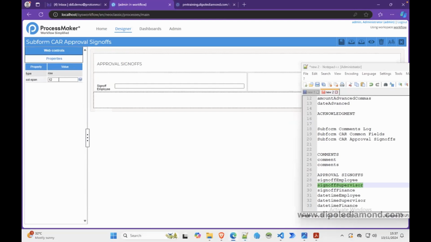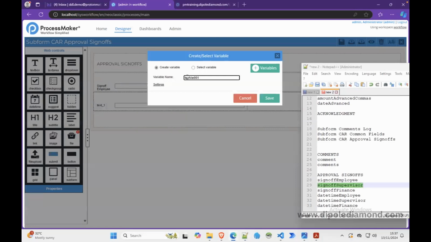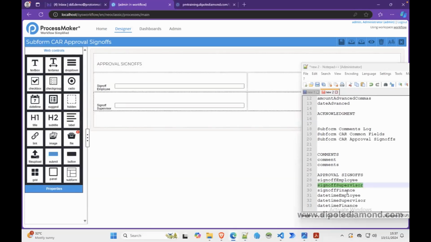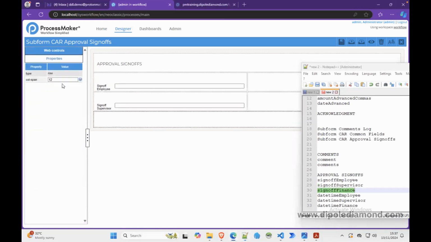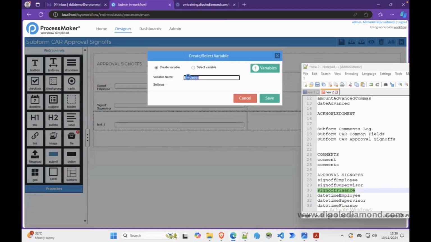So let's get 2 columns here again on this row, dragging a text box. Sign-off supervisor. Then the third one will be sign-off finance. So get a set of 2 columns again, and dragging a text box.